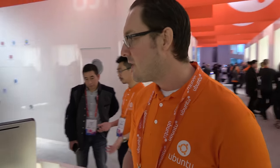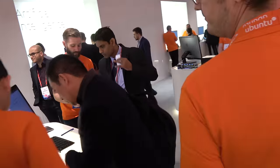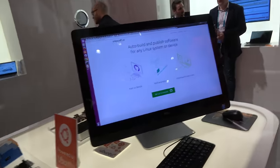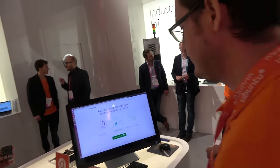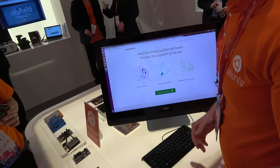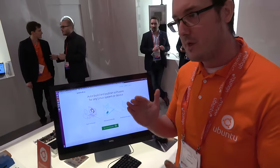What are you showing on the screen over there? Something very interesting. As part of Ubuntu and Ubuntu Core, we have a software delivery platform from the store. Snapcraft is the tool we use to develop software. Snapcraft is a tool to create snaps, a package format which we use on Ubuntu Core. I'll hand you over to Evan, who can tell you more about that.